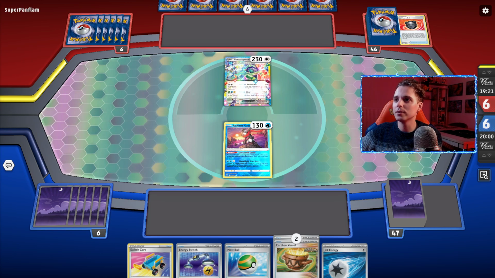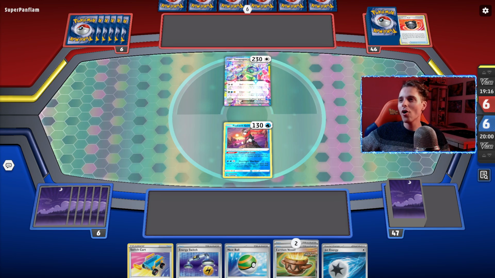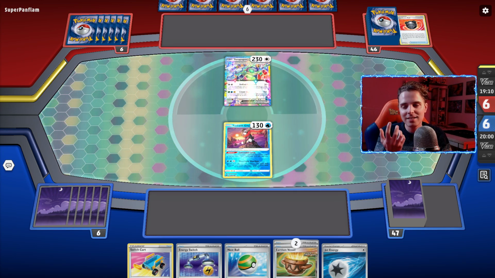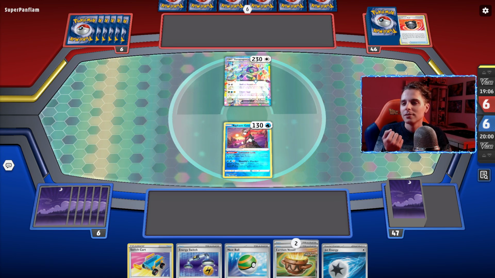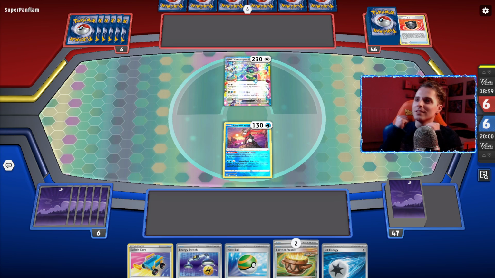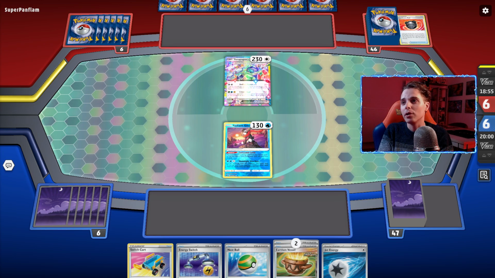If it's just Terapagos, this is gonna be one for the ages. We're gonna donk another person. I feel like his hand consists of a lot of supporters and knockdowns. Is it the truth? Is it the truth? Come on. Yeah, if they're ending their turn, they're done for. Unless I brick like crazy.